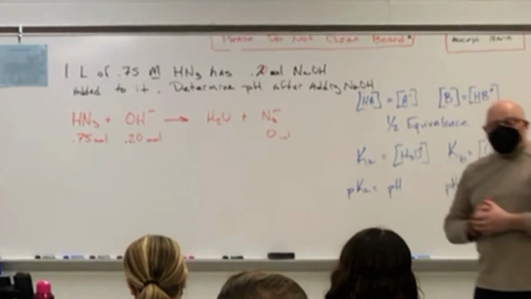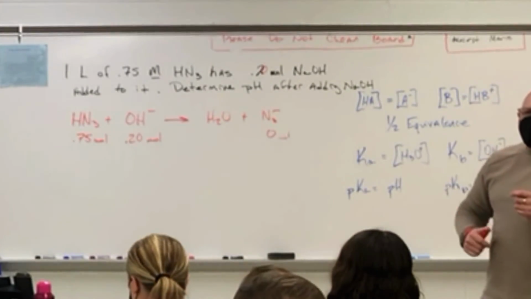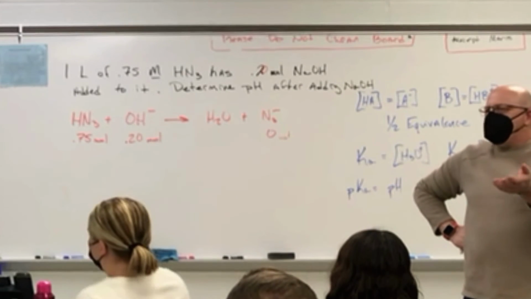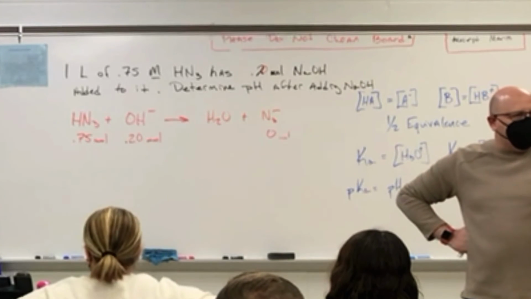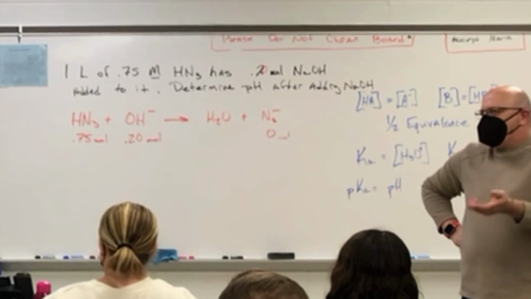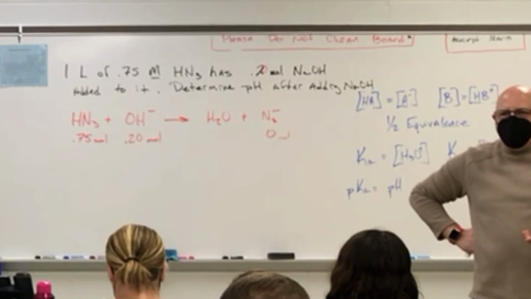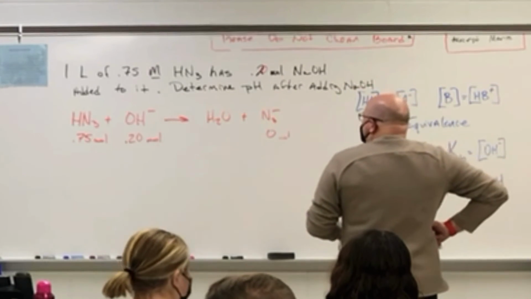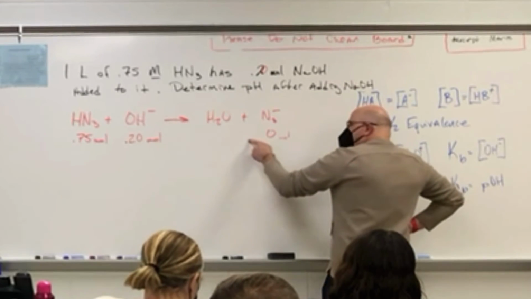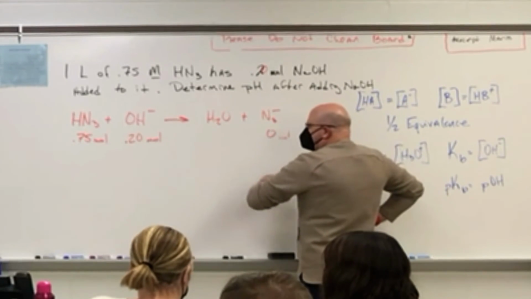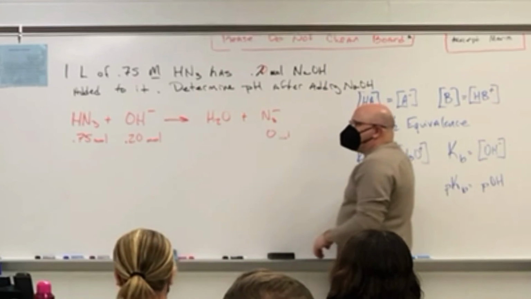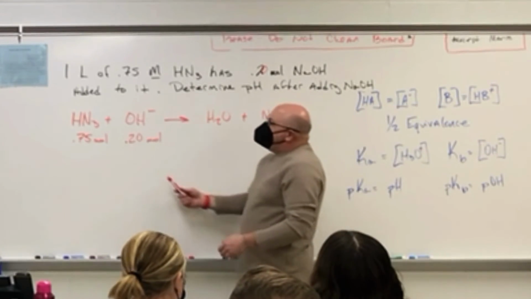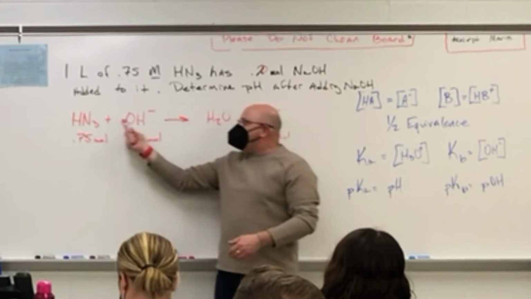Okay, now, if you remember back, I know it's been a while, we haven't done limiting and excess reactant problems in quite some time, but the basic fundamentals are still there. You're going to run out of something, right? I've always given thought to introducing RICE tables with this, doing limiting and excess reactants in first year chemistry, because it does make it simple. Actually simpler, because everything here is 1-to-1 ratios.